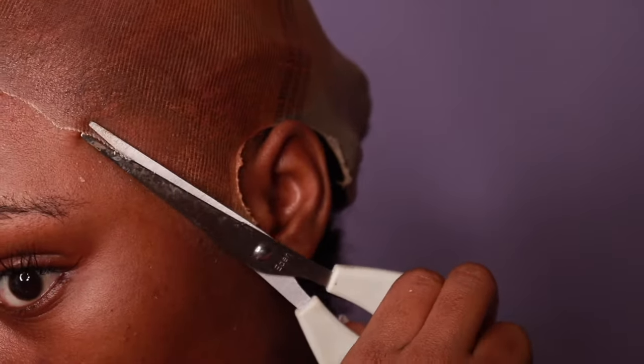Like we mentioned before, you want to take your time and go in with layers. When it comes to using bold hold, it's best to go in with 3 to 4 layers depending on how much of a hold you want. I went in with 3 layers and, like I said, just going in with sections, little dots, and I make sure I flatten that out every time I do a layer.